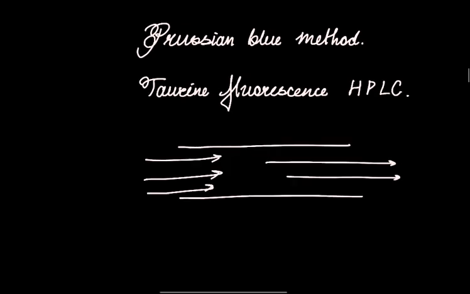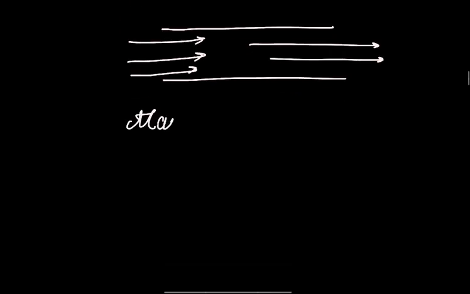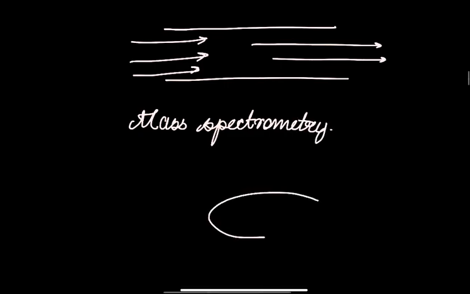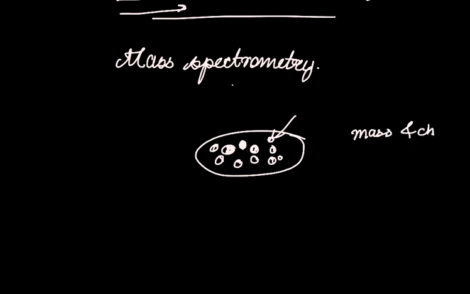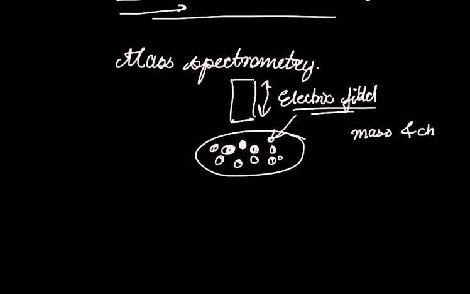And you can even go for mass spectrometry, we say, rather than mass spectrography. In mass spectrometry, we take a matrix, and in the matrix we add our components, whatever we want to detect. Then we pass some ionizing radiation, and because of that these components are ionized, and on the basis of their mass and charge they travel through a tube placed in an electric field. On the basis of how much time they take, we can actually detect the components. So that's a very important technique as well.